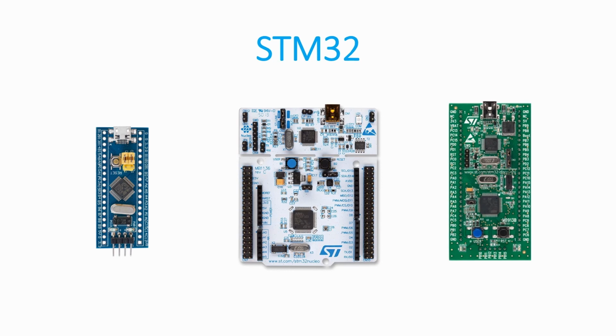The STM32, on the other hand, is what we want to use. The STM32 refers to the family of 32-bit microcontrollers from STMicroelectronics. They come in a wide variety of shapes and sizes with a long list of different capabilities. Three of the most popular STM32s that you may have seen before are the Blue Pill, the Nucleo series, and the Discovery series, but more on these later.